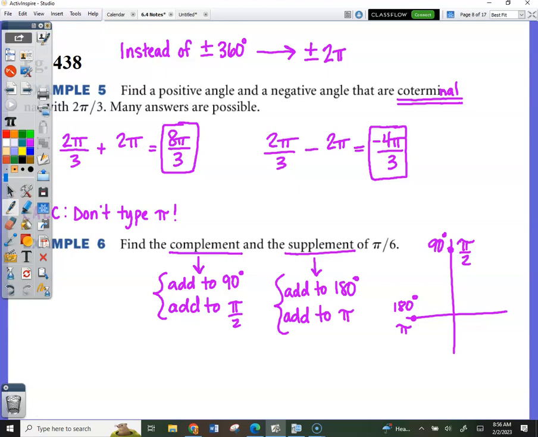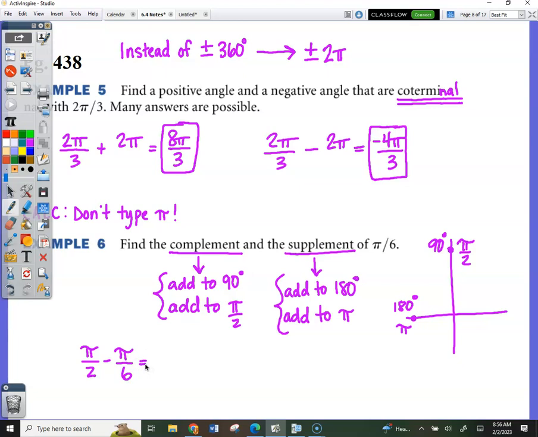Two ways to do this. One way is, like we said earlier, allow your calculator to do the dirty work in terms of the common denominator. If this is what it has to add up to, then that's the bigger number, right? So order does matter here. So pi over 2 minus pi over 6, and then we're going to write what we get.